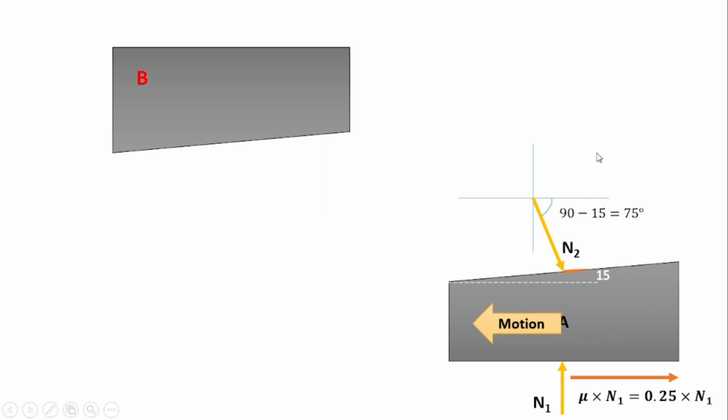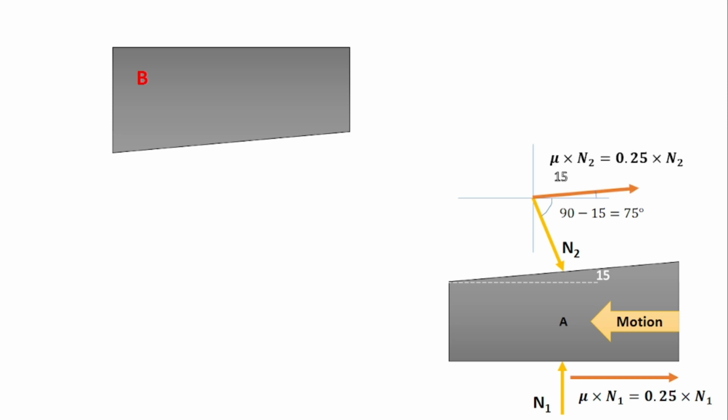Now show the friction force. Friction force is tangential to this surface, and as the motion is towards left, the friction force should be towards right direction. So the value of friction force is equal to mu into N2. Now we can transfer this force from this point to this coordinate system, because it will simplify the figure and avoid the confusion. That's why you can draw the parallel line passing through this point to show the friction force. Direction will remain the same, opposite to the motion.